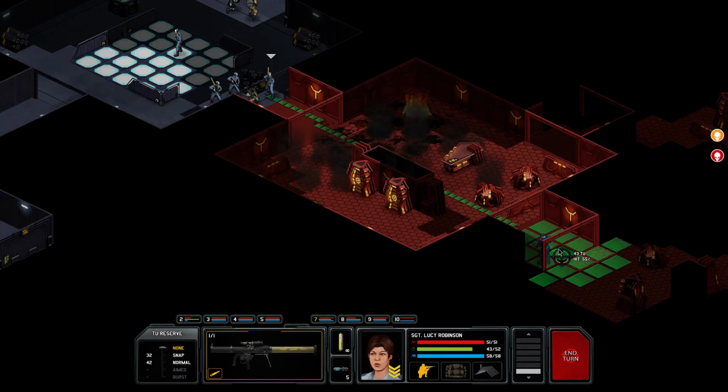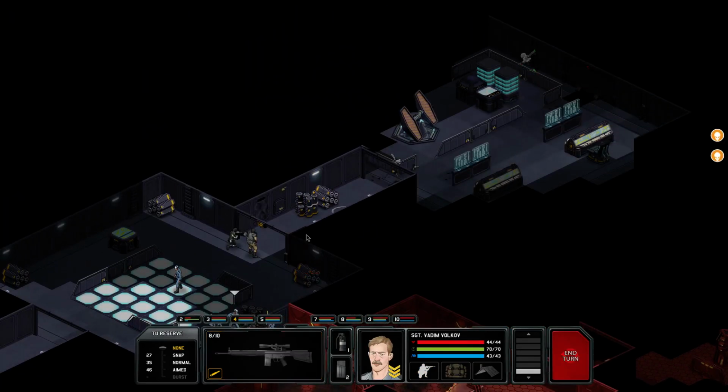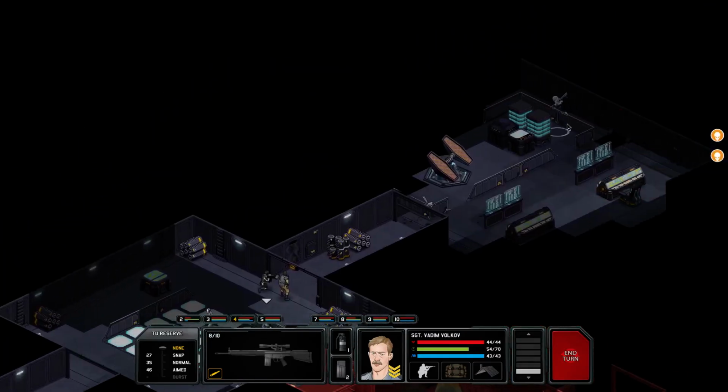I may actually just take this shot now. And hope I don't shoot the wall directly next to me and take out half the team. That's a terrible idea. It's a 0% hit chance shot. Can't risk hitting that.